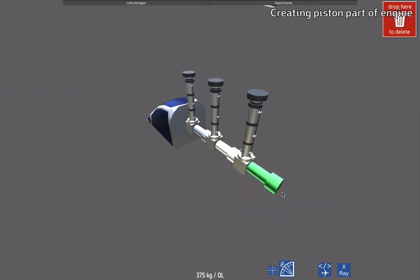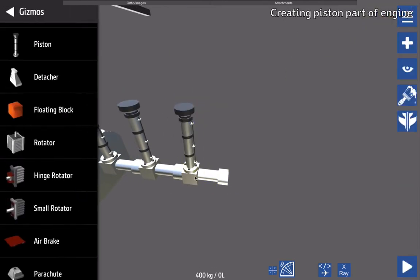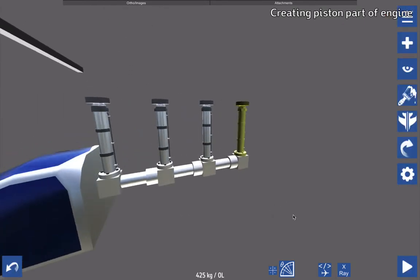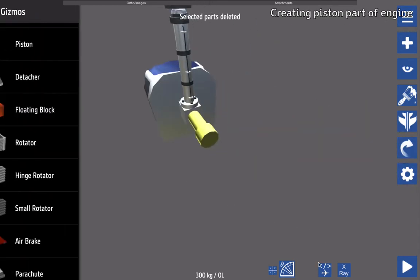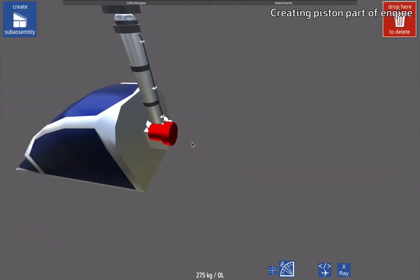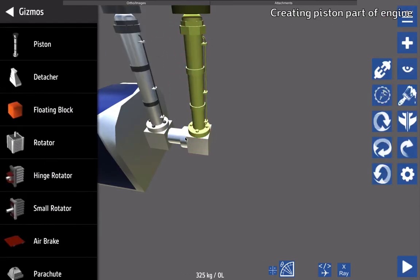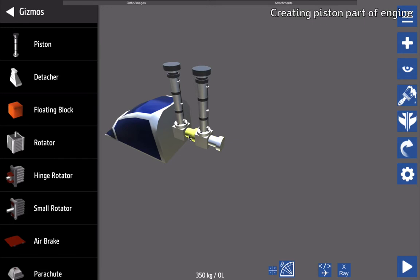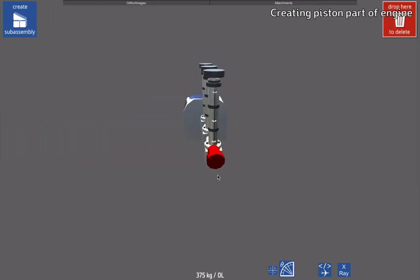What you're seeing here is me putting together the most basic components of my piston engine — the rotators and the bases for the pistons — and then adding those pistons as needed until I have about six. I realized my rotator was a bit too long, so to ensure a compact engine I scaled the rotator to 0.5 length to match the 0.25 fuselage lengths of the piston bases. Then I redid the setup until I had the basic skeleton for my V6 engine.